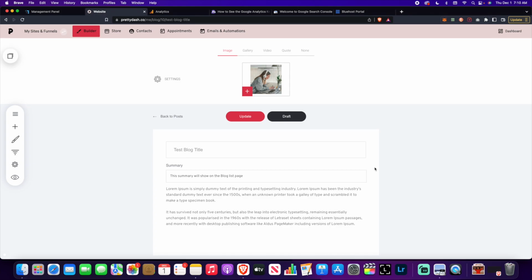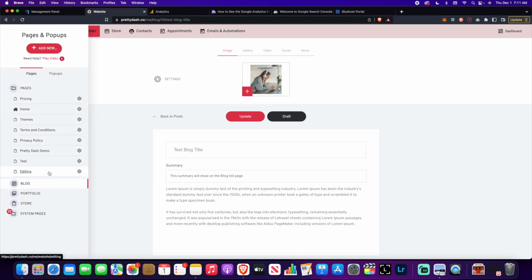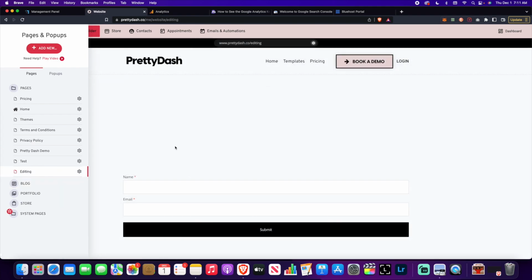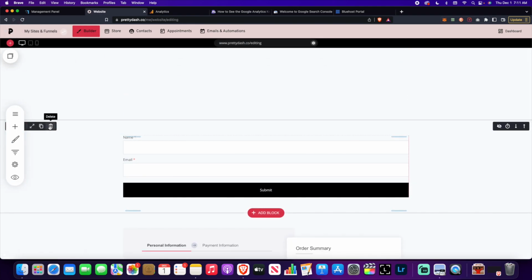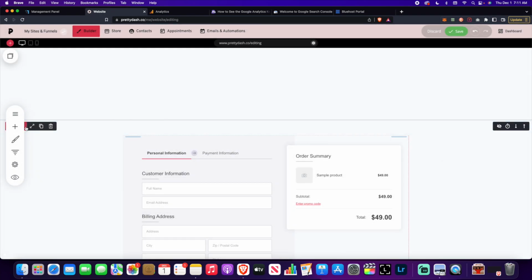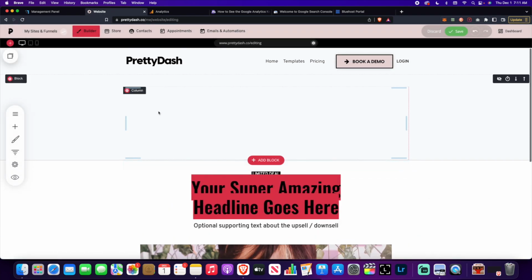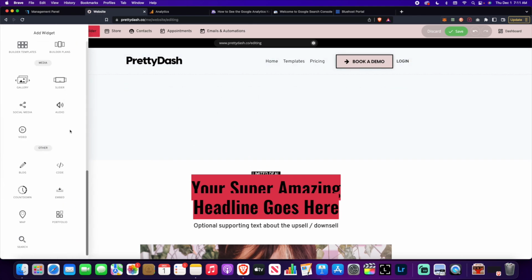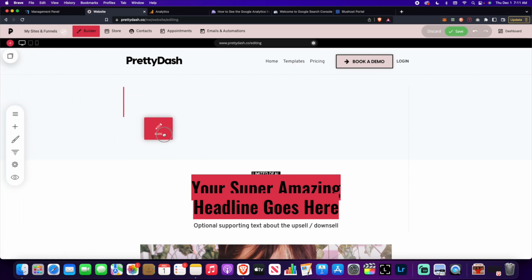So now that you know how to set up your blog and how to structure it however you want and add different things to your blog pages and use the builder for all of that, I'm actually going to show you how to add a blog widget to your other pages. So let's go back to just a random page, and I've been using a random editing page for tutorials, so don't mind all the random blocks in here. But we'll add a blog widget so you can see how that's added. We'll have this blank section here. We'll go to the add widget section, and then we will go to blog.